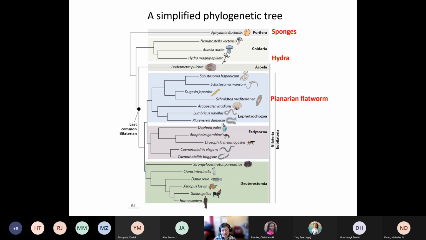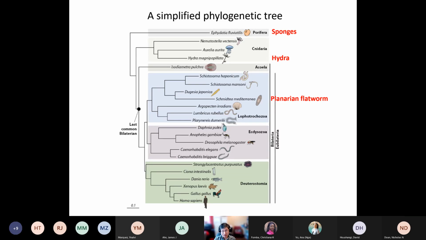Now this is planarian. The planarian is still an invertebrate. It's not like they're vertebrates. They're still invertebrate, but they are different from Hydra, at least by their symmetry. The Hydra is radial symmetry. I explained to you what radial symmetry is. Basically, if you look from the top of the Hydra and then cut the Hydra like cutting a pizza, you will see the resulting parts are almost identical to each other. That is called radial symmetry.